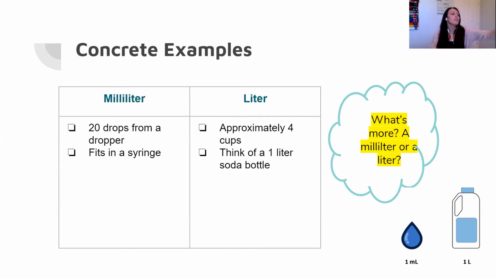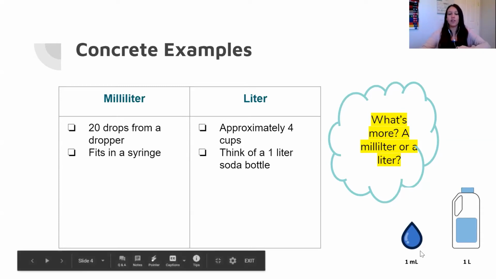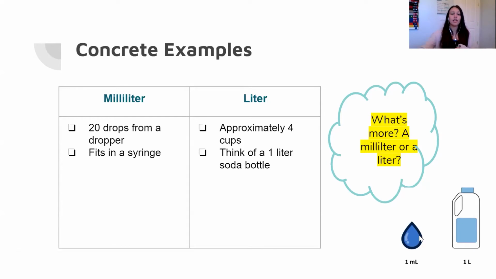So the question for today is, what is more, a milliliter or a liter? A liter is going to be more, right? Because this bottle here is definitely a lot more than something that can fit in a syringe or 20 drops from a dropper. This is much more, right? So we want to remember, a milliliter is smaller than a liter. If you see our picture here, here's a milliliter. See how it's like a little drop of water? And then we have a bigger bottle next to it, 1 liter. So again, a liter is bigger than a milliliter.